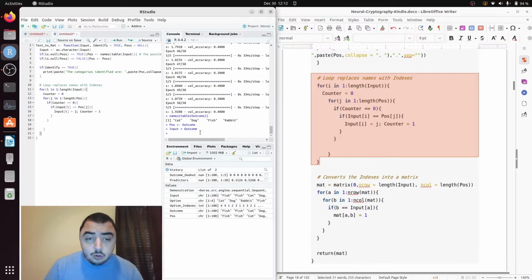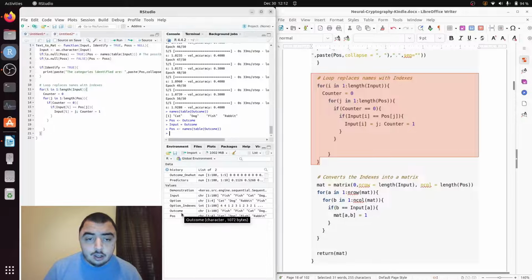Path needs to be equal to, my apologies, name table outcome. Okay, so what this code needs is that the possibilities are a cat, dog, fish, rabbit, and the outcome is a list of those.